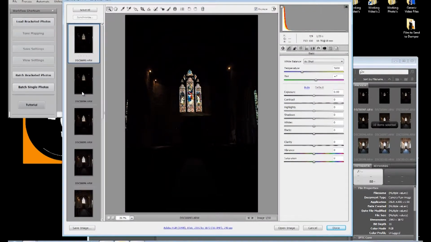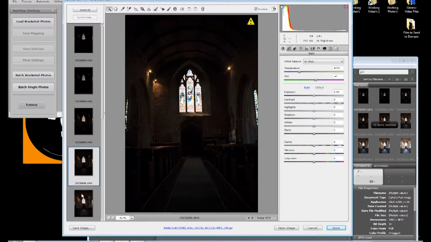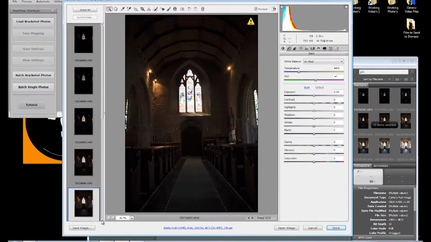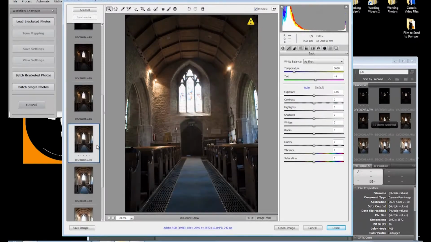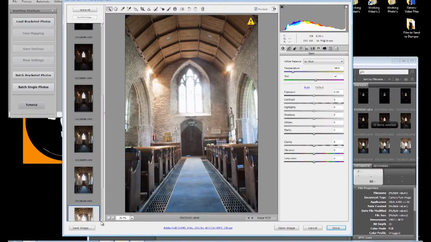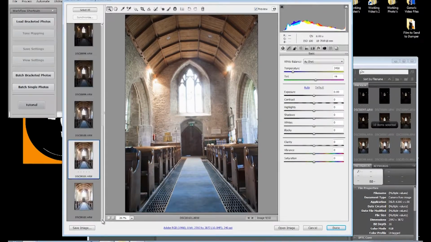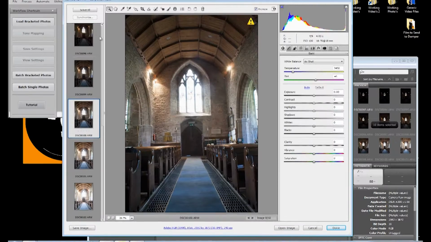Right, here we go. They should all be identical. If they're not, they need to be. Just going to double check on them all, just to check they're actually all an identical composition. It does create a bit of difficulty for the program if they're not. The one thing that instantly I can notice on the pictures that have been taken, we've got a little bit of flare on the right hand side of the window. Even before I process them, I can actually tell that's going to be a problem.